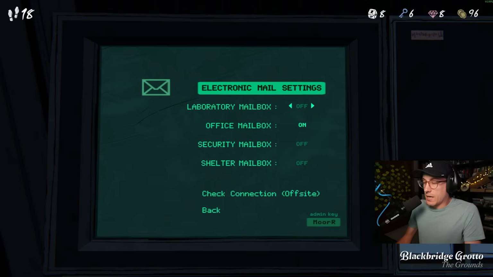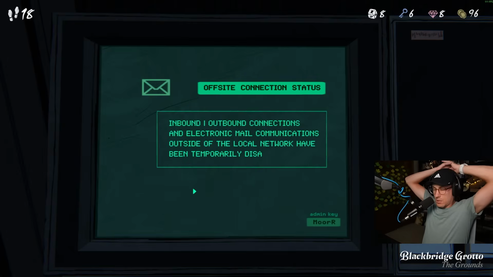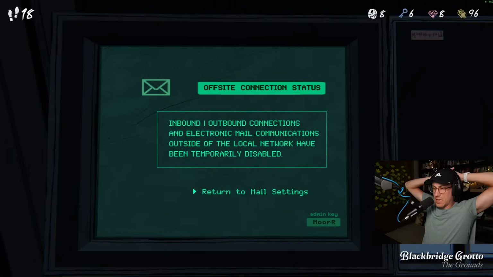Okay. We can turn all the mail on. That's exciting. Check connection off-site. Inbound, outbound connections in electronic mail communications outside of the local network have been temporarily disabled.